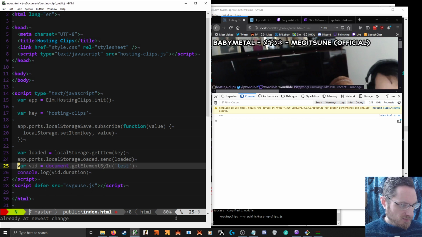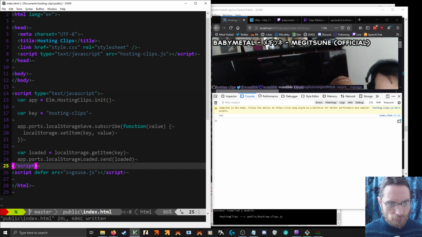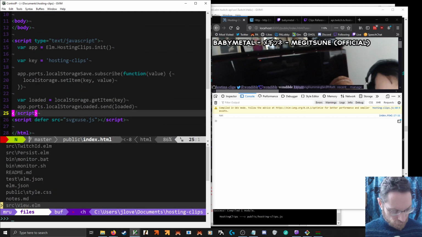So since this is... Since this is... Maybe the browser will be smart enough to combine the two fetches.